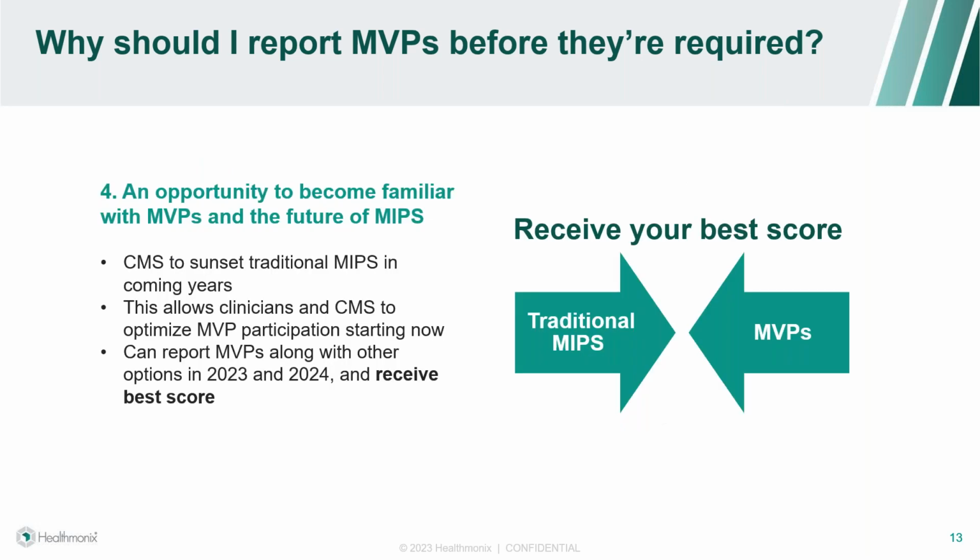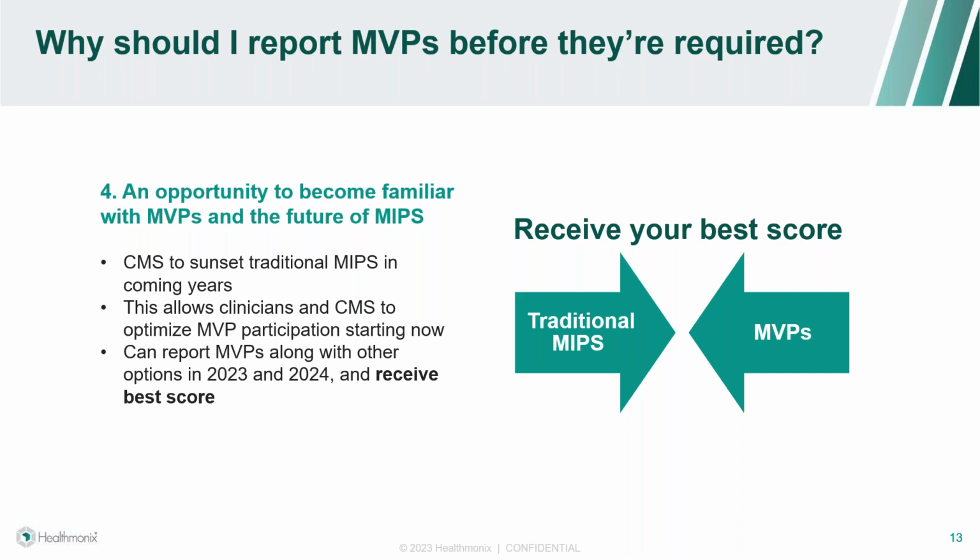Great. So another reason, and this has always been the reason to move forward with these programs way before they're mandatory, is really, why should you report the MVPs now, right? An opportunity to become familiar with them. If they're going to make them mandatory in the future, be the first one in line. Don't be the last one that's trying to catch up at the end and make those changes.